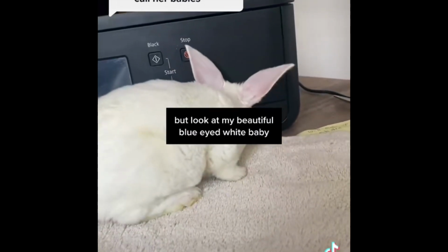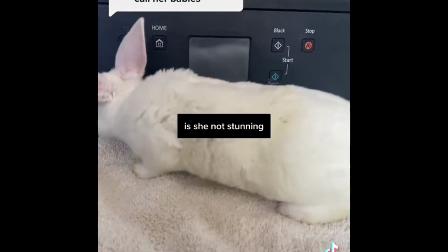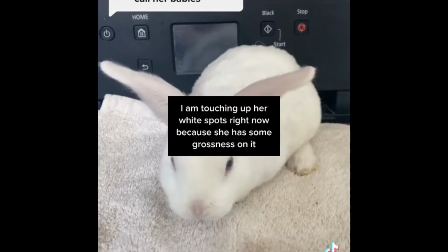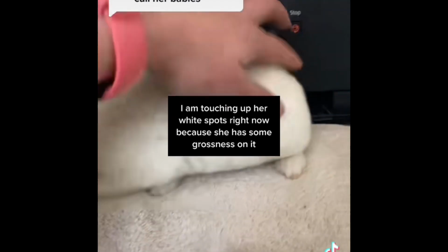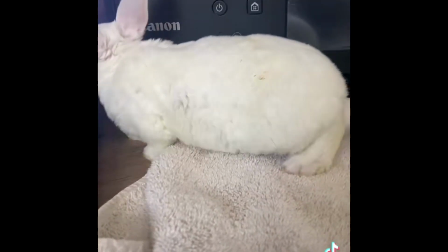But look at my beautiful blue-eyed white baby. Is she not stunning? I am touching up her white spots right now because she has some grossness on it from her siblings and her piling in a corner and peeing on each other.